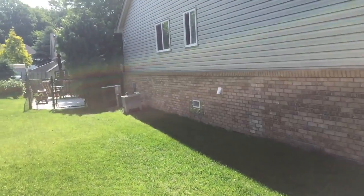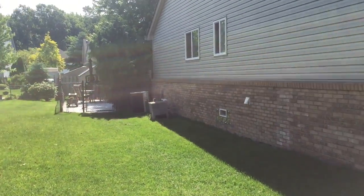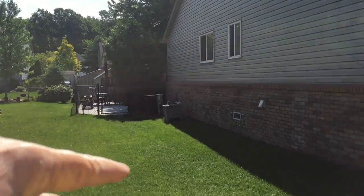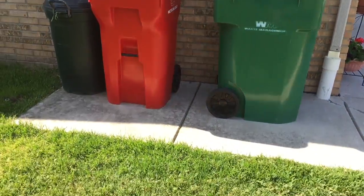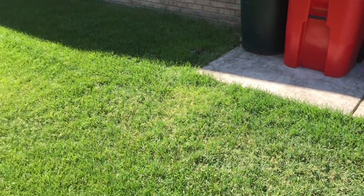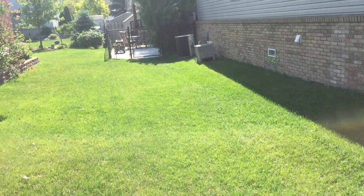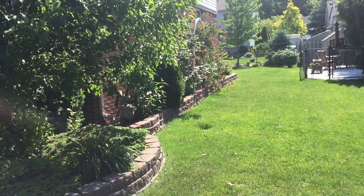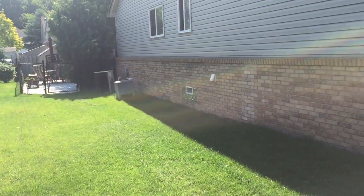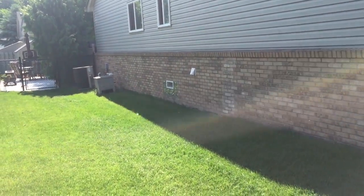Okay, in the next couple of weeks, we're going to have a sidewalk put in. It's going to go from there and come all the way down, and then go up to there. We're going to put a little pad there, and then it's going to have the sidewalk to the gate, and then we're going to have flowers along the side, kind of like they have. They haven't decided what kind of flowers yet, but I'll let you see them when they're done.